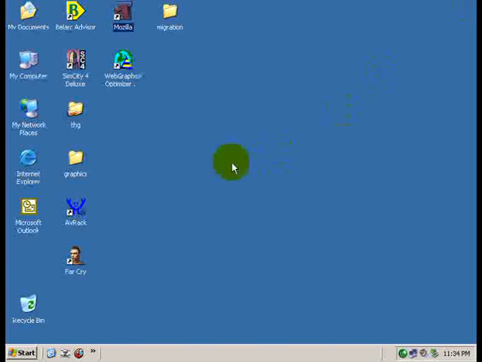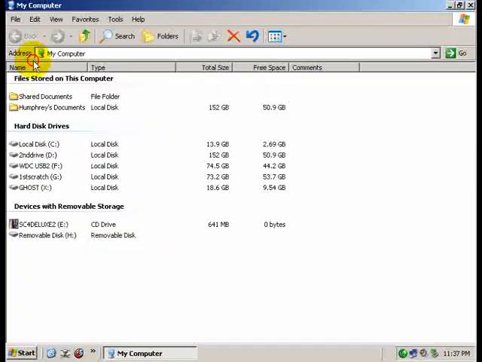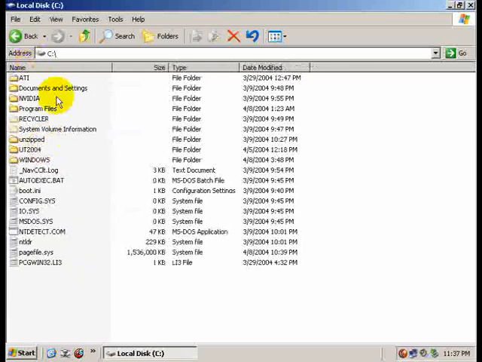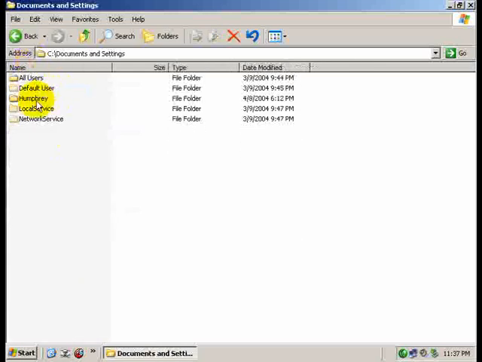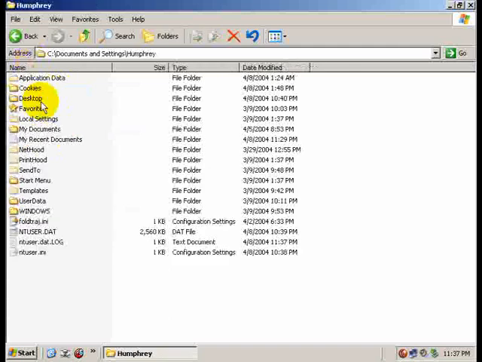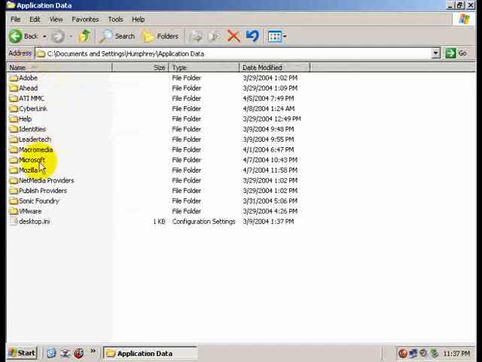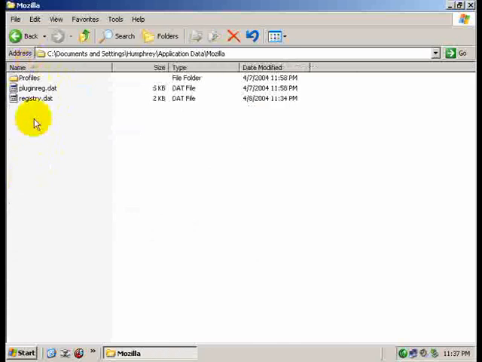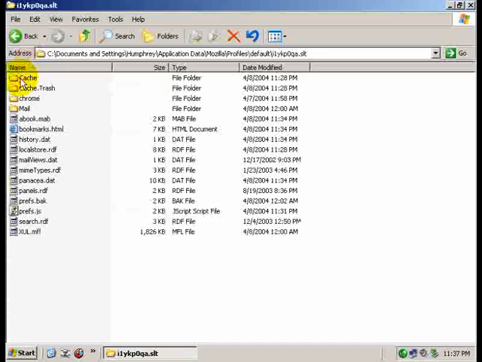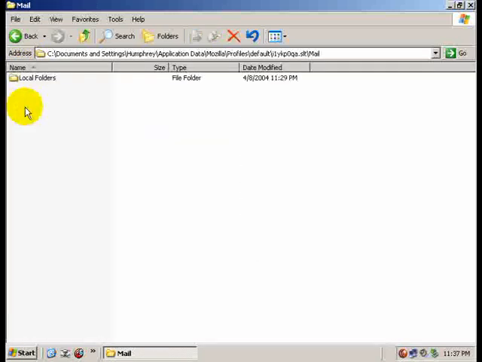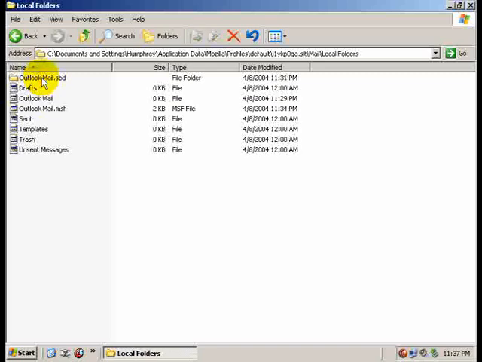And now we have to actually find the mbox files and transfer them to our migration folder. We're going to go to My Computer, C Drive, Documents and Settings, your username, Application Data, Mozilla, Profiles, Default, go inside that folder, Mail, Local Folders, and finally you'll have outlookmail.sbd.